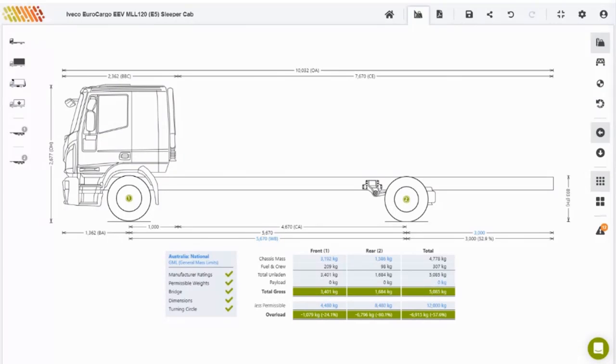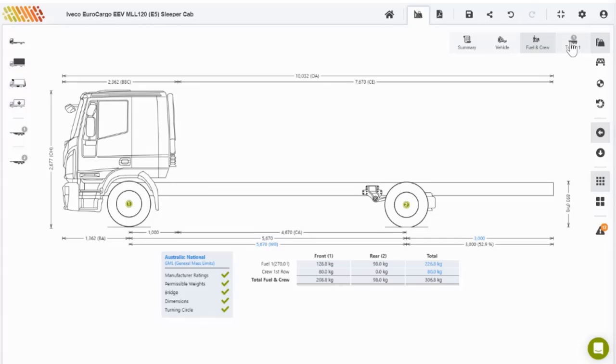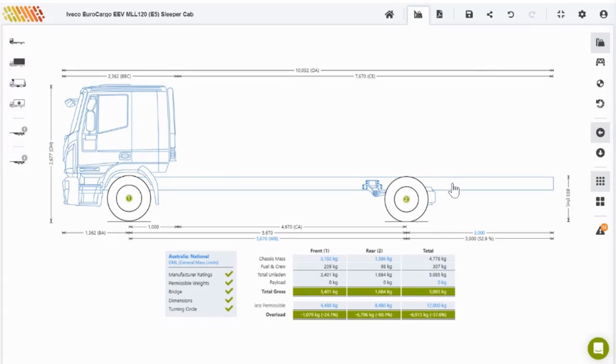So as we're going around the page there, we'll just go onto that right side toolbar, and this is a summary page. So it just basically gives us a summary of the vehicle on the table and the ratings on the bottom. So you can see there, if you wanted to narrow down on a particular element of that drawing, or if you just want to have all the table exposed, then you can have that.